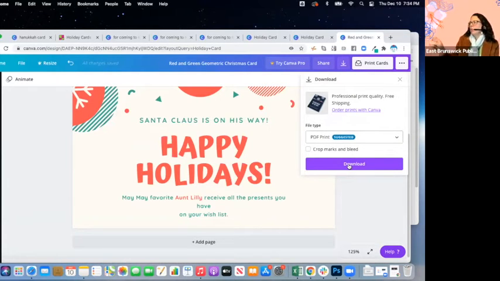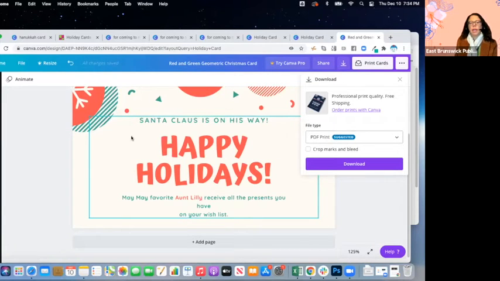You have to make sure, one of the things here, if you have any items that are premium, it means that Canva is selling it to you and you haven't paid for it, they'll have a watermark that says Canva. So just be careful with that. And I'll show you what it looks like.